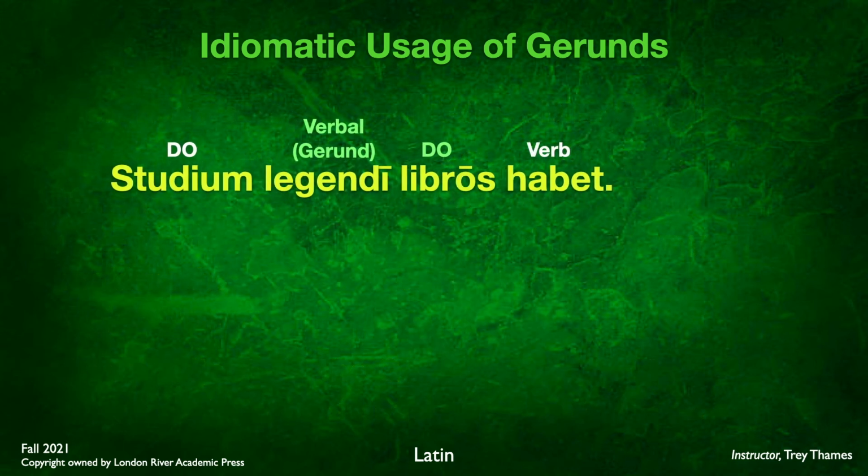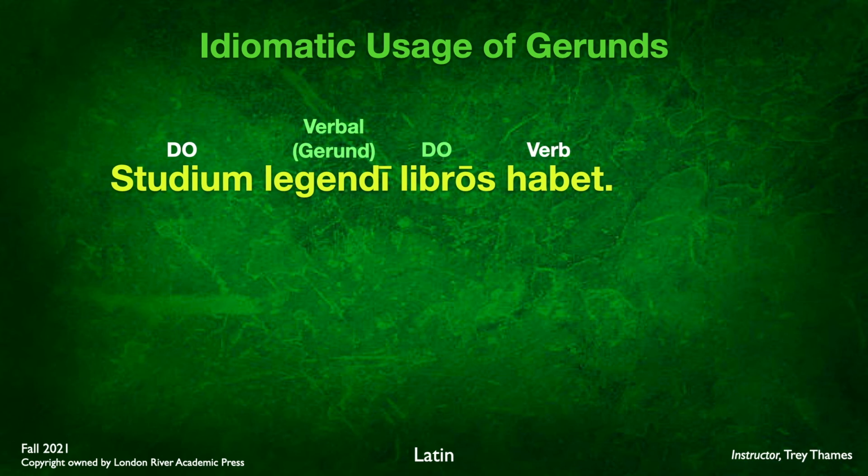So let's see what this means. And here's the same sentence. Studium legendi libros habet. Again, habet and studium, main sentence. Legendi libros, we have legendi in the genitive as a gerund here. Libros is accusative plural, it's our direct object of legendi. All right, now we're going to take that same sentence, and here's what happens. Sometimes that direct object, like libros here, will be attracted to legendi here. It's gerund. And so what that means is it'll take on whatever the case of that gerund is. In this case, legendi is genitive. So libros is going to become genitive. Now, books is plural, so it's going to be genitive plural.